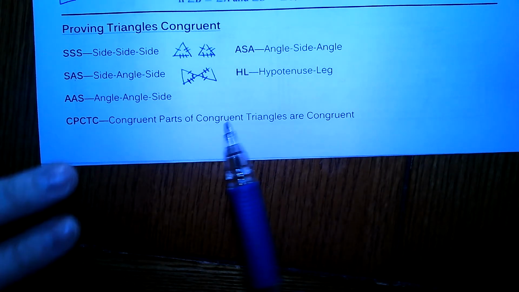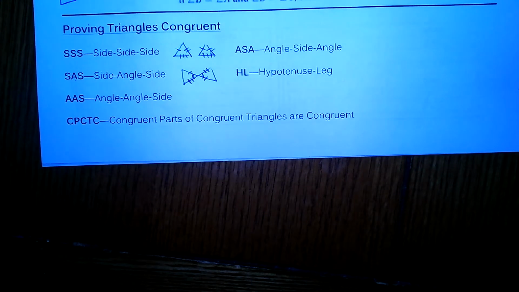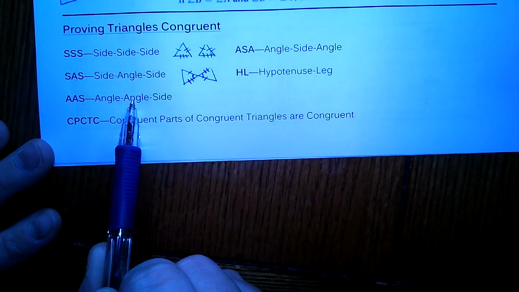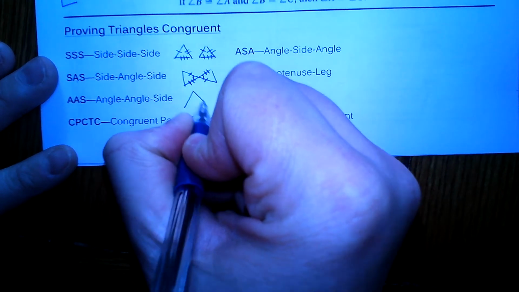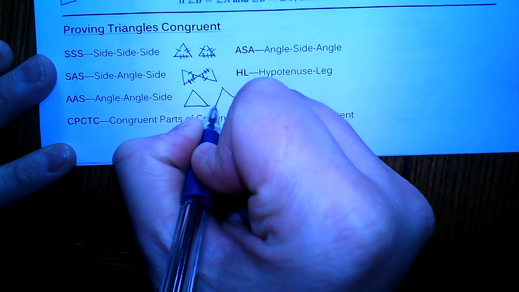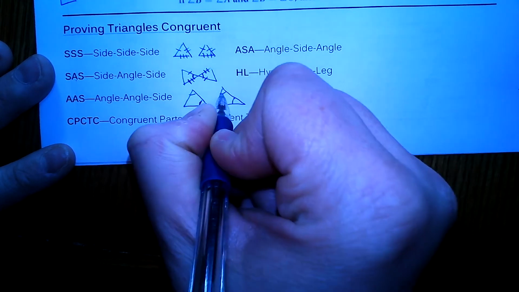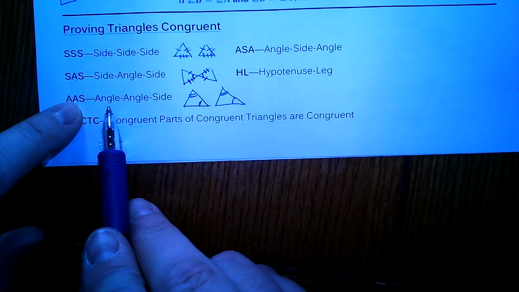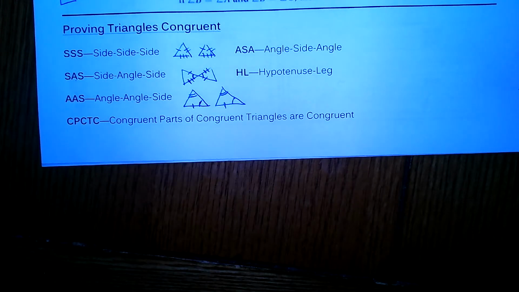Then we've got angle angle side versus angle side angle. These two can be pretty confusing. So if you have questions, make sure you come see me. Angle angle side says there are two angles that are congruent and a side outside of those angles, a non-included side. So that might look something like this. Two angles, there's angle 1, there's angle 2, and we have to pick a side that is not between the two angles. So I'm going to go with this bottom side. That would be a setup for angle angle side.